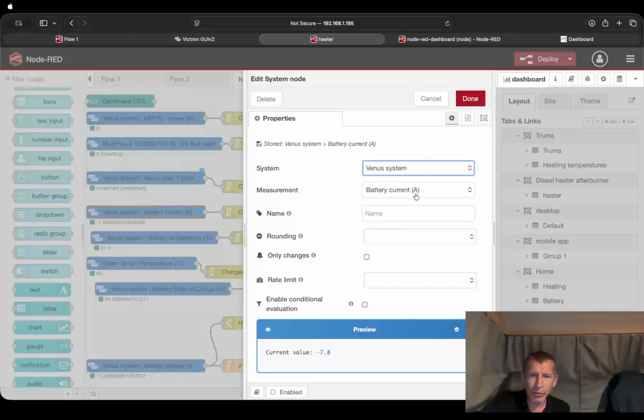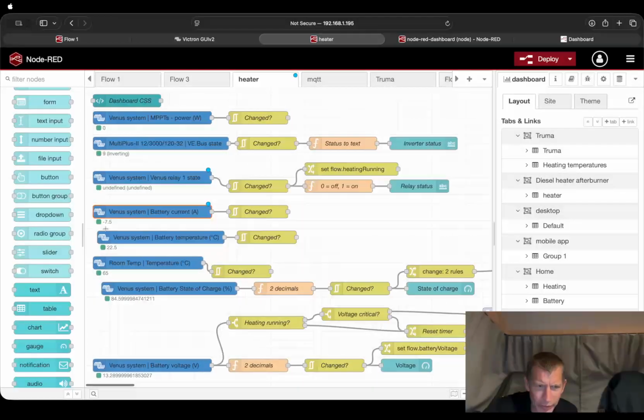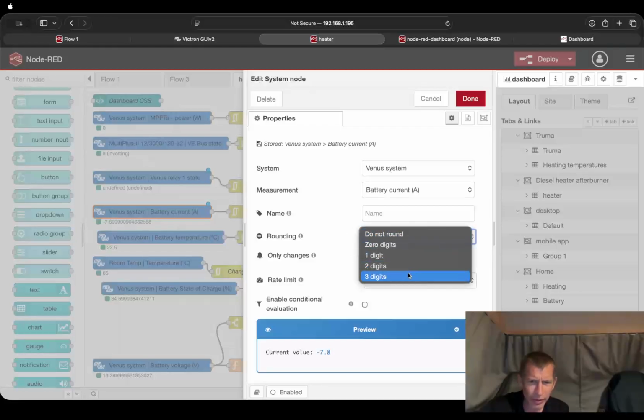So the battery current amps, I'm pulling currently 7.8 amps, and if you look down here you can see it changing, but obviously there's quite a lot of decimal points sometimes. Don't worry about that, you can get that to do rounding in here, so you can go rounding 2 digits, 3 digits, it depends on the granularity you want.